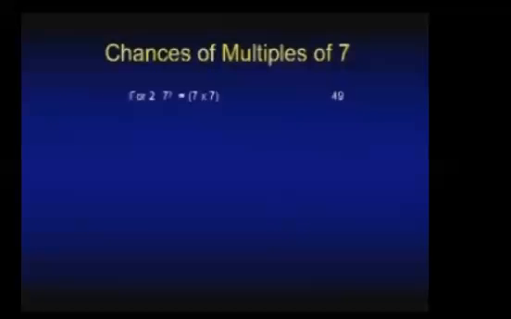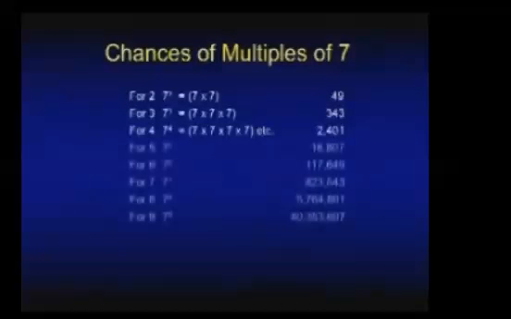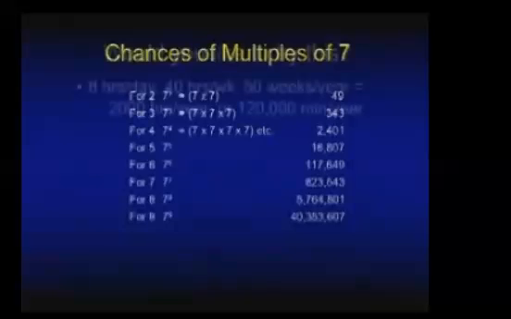Now, see, for a rule of only 2, that's 7 times 7, you've got 1 chance in 49 of getting it right. For 3 rules, 1 chance in 343 of getting it right. For 4 rules, it's 1 chance in 2,400. Well, I've given you 9 rules. That's less than 1 chance in 40 million of getting it by accident, just happening to get it right.